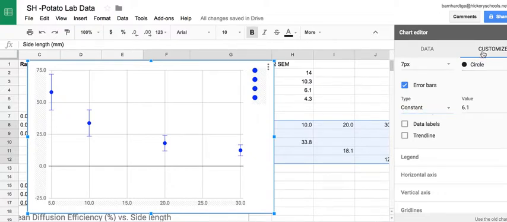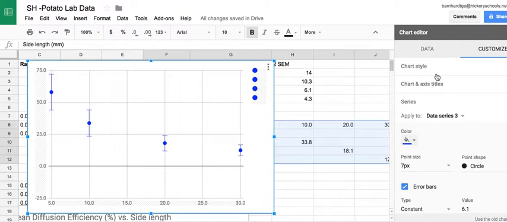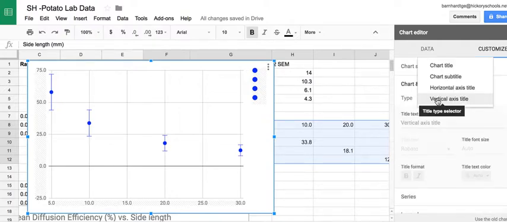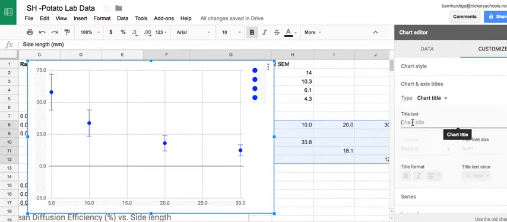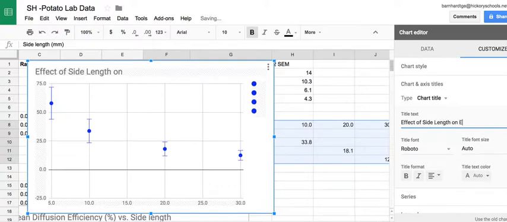And all I really have to do at this point is put my chart title. I probably want an appropriate title, like the effect of side length. And then go to my subtitle, and I can say what the error bars represent.